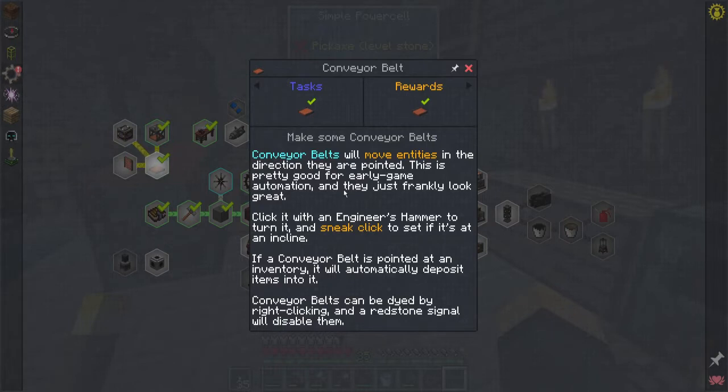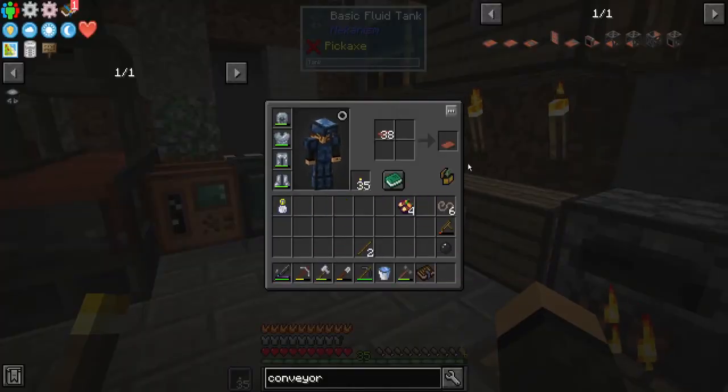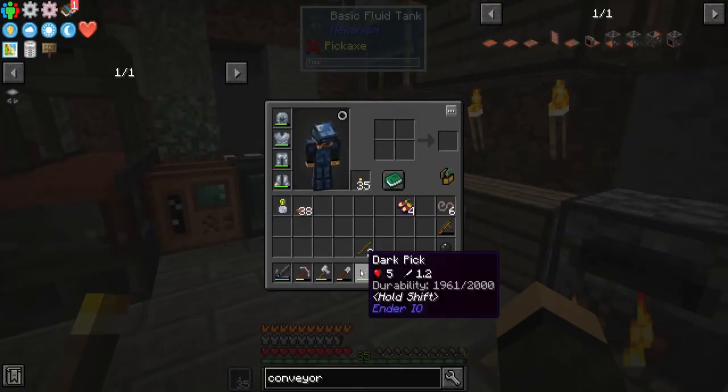But let's see what else there would be. A few things. There's splitter belts. There's dropping belts. There are all sorts of things. Immersive Engineering is designed to automate a gigantic factory using only items from that mod, and it does an amazing job at it. But yeah, click it with an engineer's hammer to turn it, and sneak click to set it if it's at an incline. You can go up and down hill with it, and so on and so forth. If it's pointed at an inventory, it'll automatically deposit items in, and they can be dyed by right-clicking them, and a redstone signal will disable them. Also, there is a variant conveyor that you can craft one by one that ignores redstone signals.